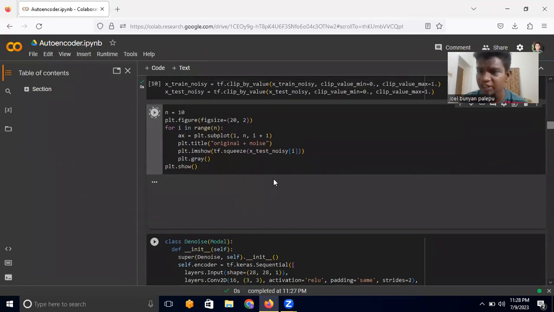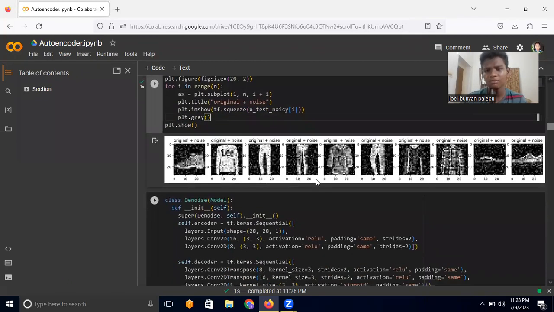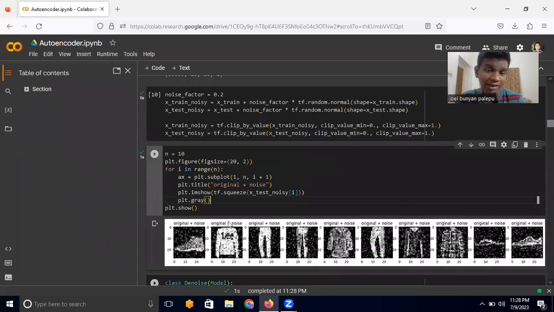And now let's just plot these images. I'm going to set n equal 10, and I'm doing the exact same thing that we have done above. We're going to set the figure size and loop through n, so we loop 10 times and just show these images. As you can see here, the images are pretty blurry. They are too super smooth relative to these images.